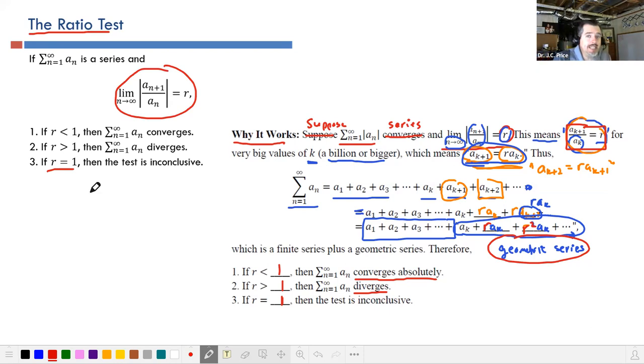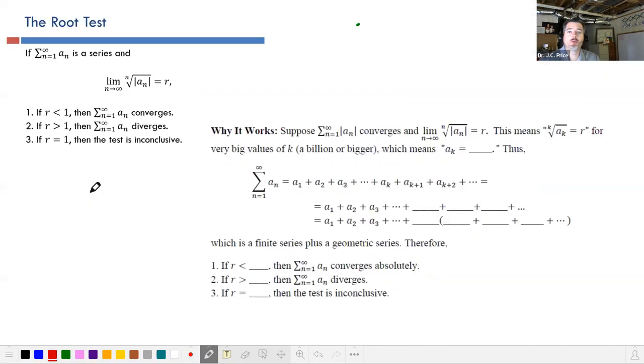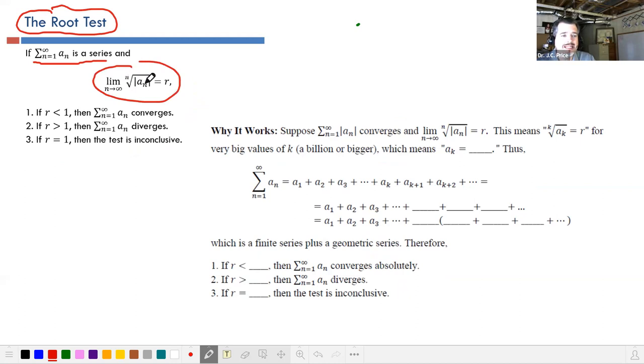Okay, let's look at the next test, because the next test is called the root test, and it's a great little test. It's not used as often as the ratio test in this class, but it's a nice test because it can speed up some of the harder problems that we've done with limits, really. So what does the root test say? It says you have the sum of a sub n as a series, and then when you take the limit, all you have to look at is the limit of the nth root of the absolute value of the nth term, basically.